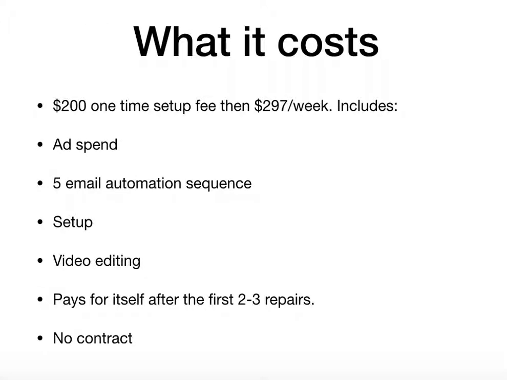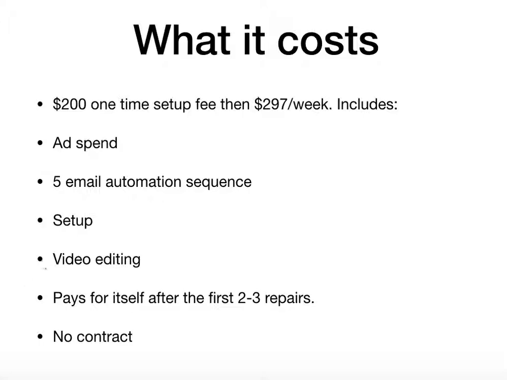Now let me talk about what it costs. The cost is a $200 one-time setup fee. That's for setting up the video, getting it edited, getting the email automation sequence, getting everything nice and ready for you guys. And then after that, it's $297 a week. So that is the cost right there.